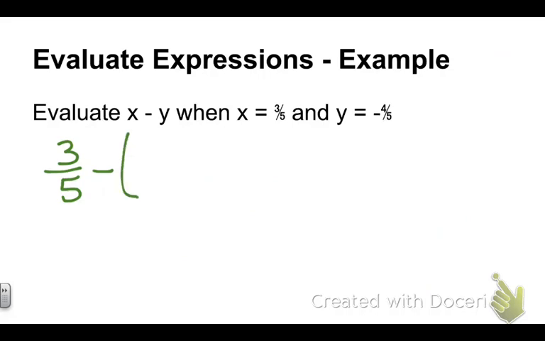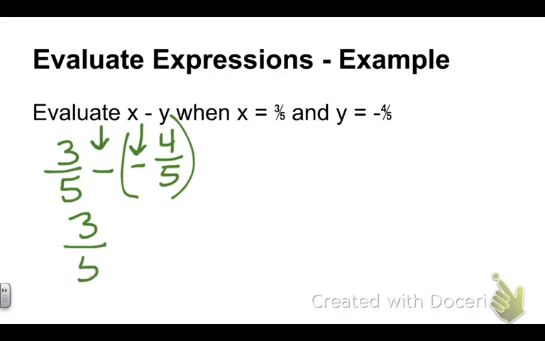Now don't think, oh, I already put the negative. No, you didn't. It's subtraction, so you definitely need that subtraction, and then it's a negative 4/5, so you need both of them. Now think about it. When you subtract a negative, you are really adding. I told you these rules are not going away.